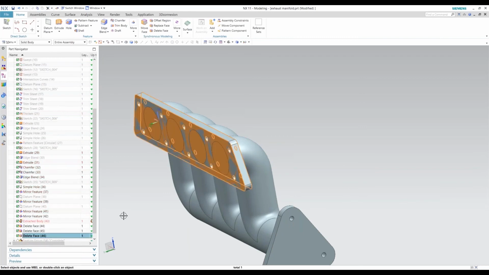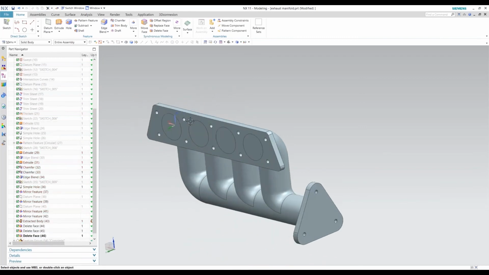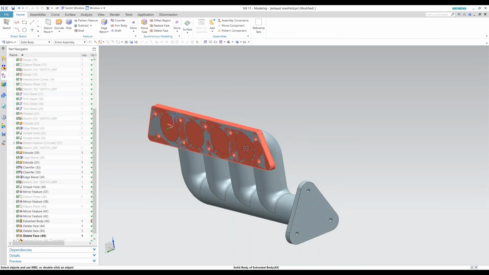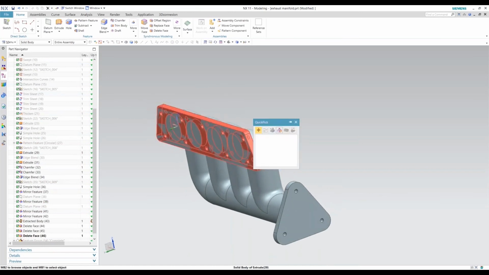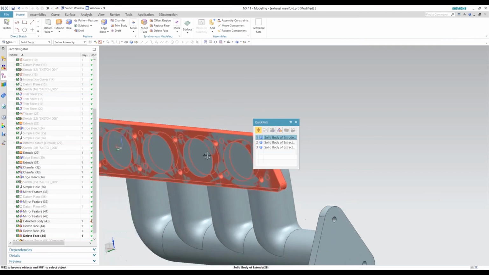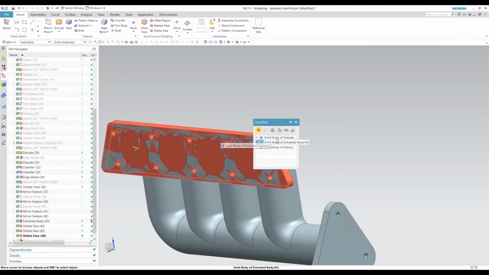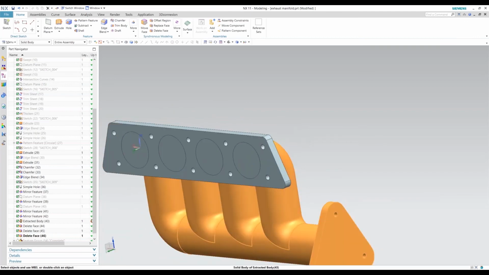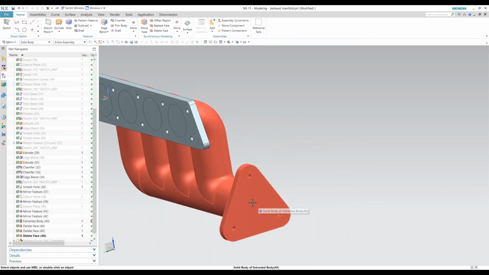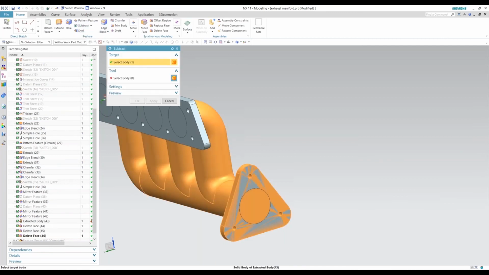Let me just backtrack. So I have this body here that has everything enclosed, and I have the other one that has the holes in there, right? Okay. And same thing for this. I have the enclosed body, and the other one was hidden. So I think that's where the issue was. Yeah. There you go. Okay, so I can go ahead and use that as a subtract tool. I'll subtract that from the original.